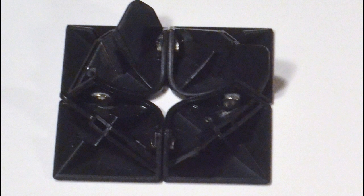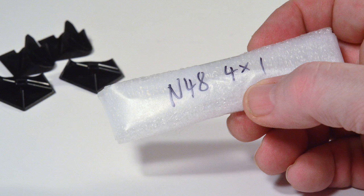And then for the rest of this tutorial, I'll go slowly each step along the way here. So what you just saw, we're going to break it down real slow, frame at a time. And like I said before, we're using an N48, 4mm by 1mm.